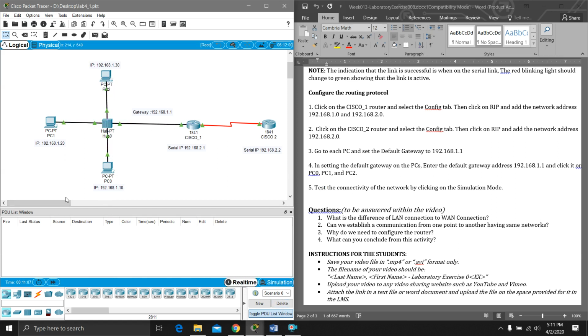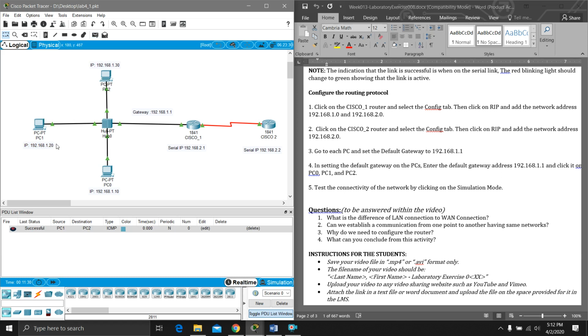Let's go to real time. To see the other way to test if it is connected with other end devices, go to your get one here.